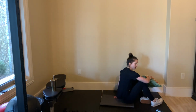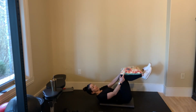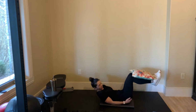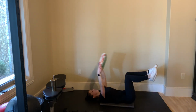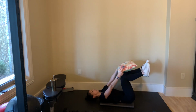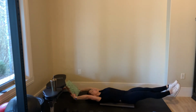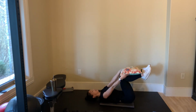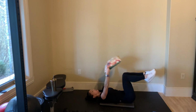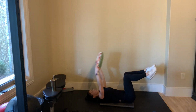So again, setting up, we're going to have 90 degrees at the hips and the knees to make sure that pillow doesn't fall. And grabbing it, dropping overhead, coming back, and then here. If you want to make it more challenging, you can even lower those legs down when you bring those arms back with the pillow. Or you just keep those legs where they are.